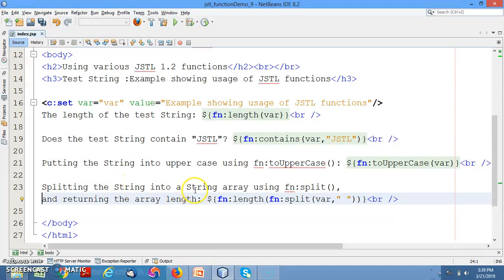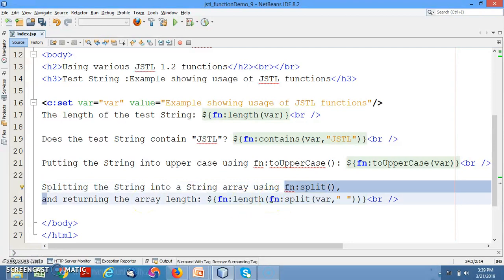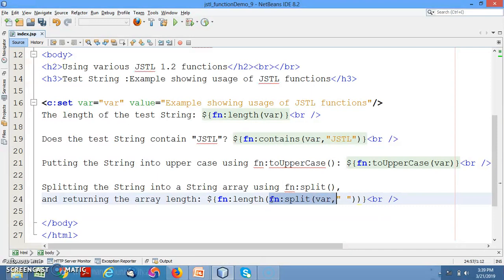Splitting the string into a string array using the split function and returning the array length. First of all, I'm going to apply the split function, that is my inner function over here, right? fn:split on the variable, I'm going to split with the white space. So I have 1 2 3 4 5 6.